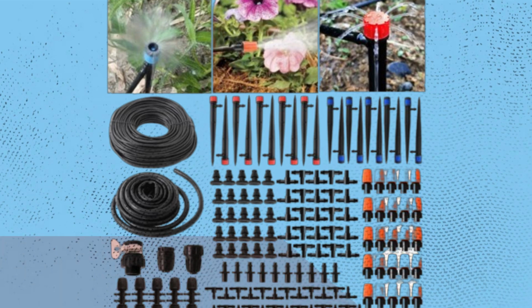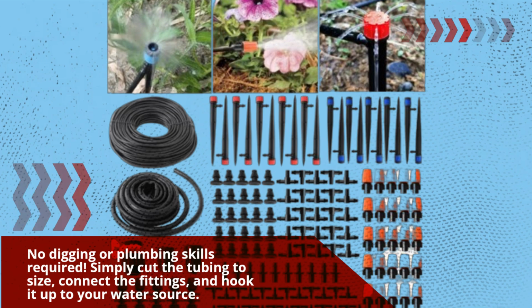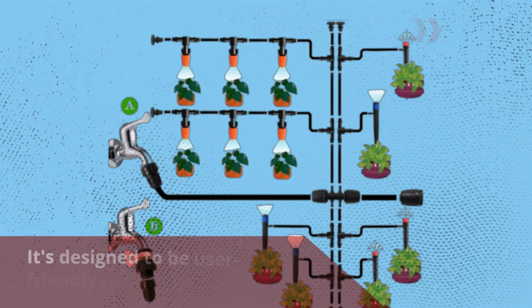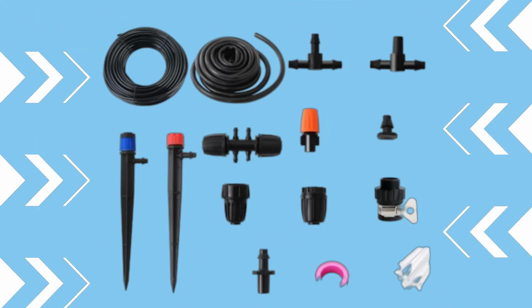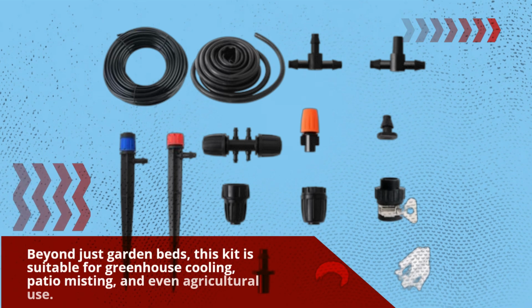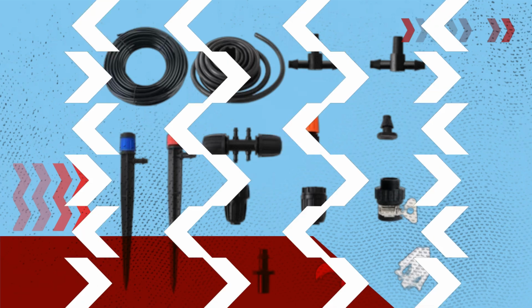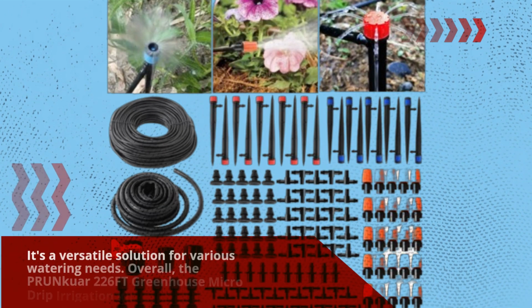No digging or plumbing skills required. Simply cut the tubing to size, connect the fittings, and hook it up to your water source. It's designed to be user-friendly for gardeners of all skill levels. Beyond just garden beds, this kit is suitable for greenhouse cooling, patio misting, and even agricultural use. It's a versatile solution for various watering needs.